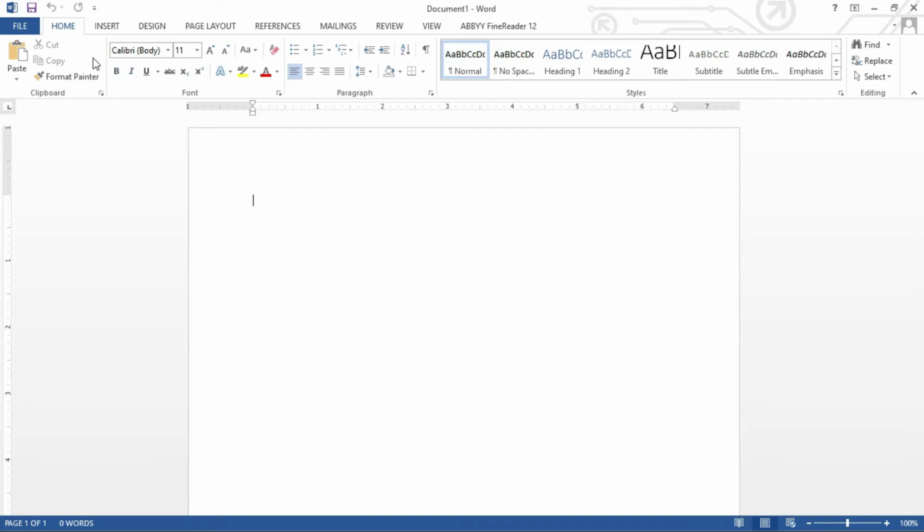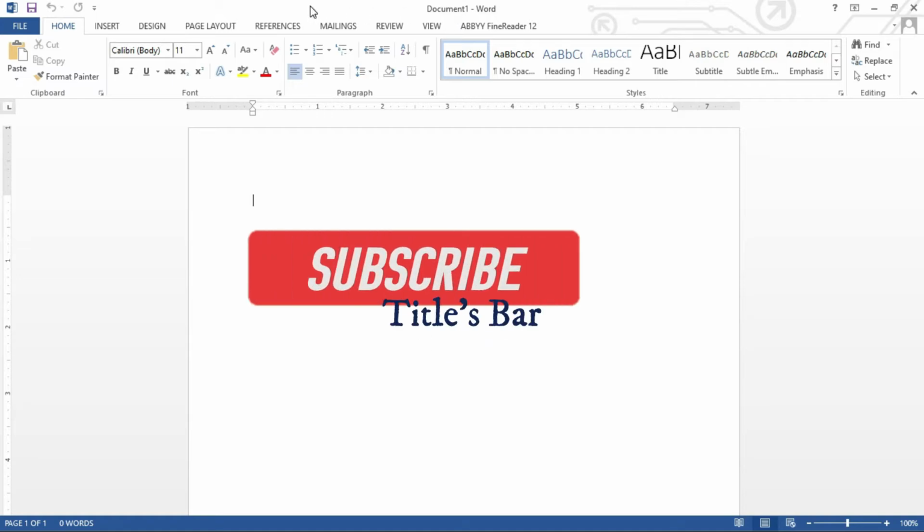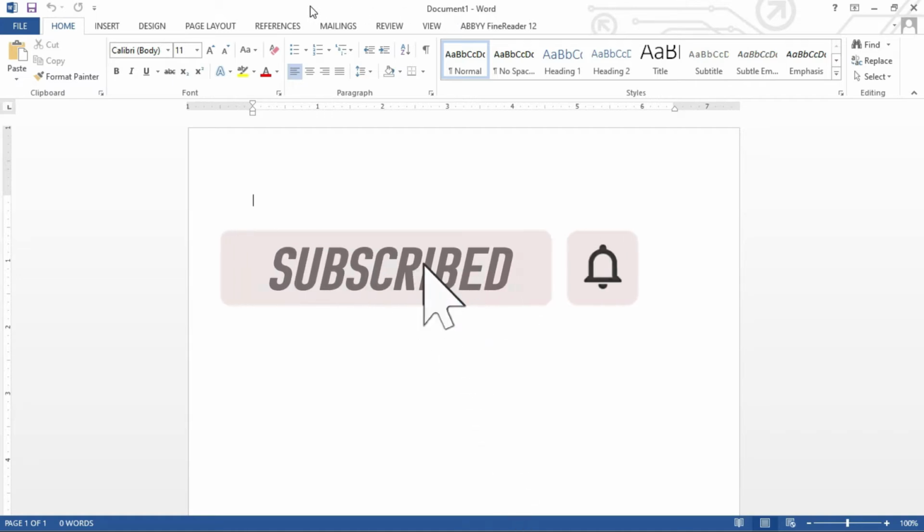Here we have bars. If you look at this place, we call it bars. The first bar here is called the title bar. When you look at my cursor, I have Document 1, Word. This is the name of the document I just opened because I've not saved it in my own name. This is the name it will come with once you open a new document. Document 1. It is called the title bar.